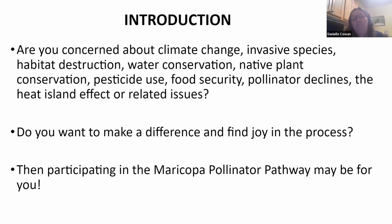So I'll be talking about this Maricopa Pollinator Pathway project, and my hook is to say, if you're concerned about this long laundry list of environmental crises that we're facing as a planet, this is something you could consider that I think you can do. Creating habitat at home essentially is what this is. I think it is really one of the most impactful ways a person or family can contribute and make a difference, collectively, as we all get on board toward all these issues that we're facing. That's where I'm at, especially having been doing habitat at home now for about a decade. I really feel like it's one of the ways that I can make an impact on these things we're facing. And I think collectively we can as well.